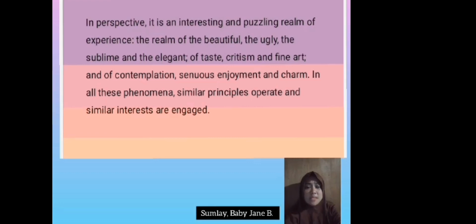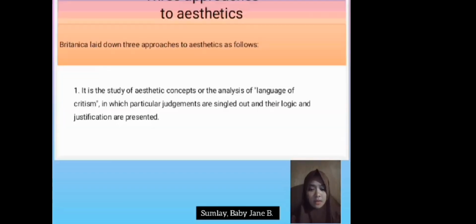A problem is encountered at the outset, however, for terms such as beautiful and ugly seem too vague in their application and too subjective in their meaning to divide the world successfully into those things that do and those that do not exemplify them. There are three approaches to aesthetics. Three broad approaches have been proposed in answer to that question, each intuitively reasonable.